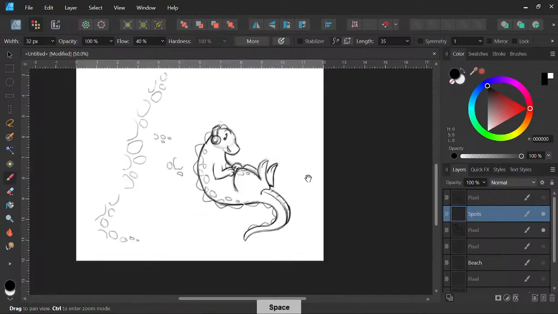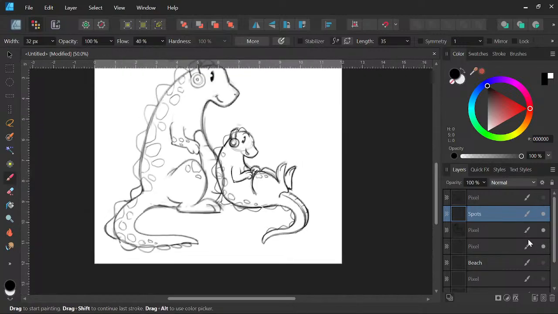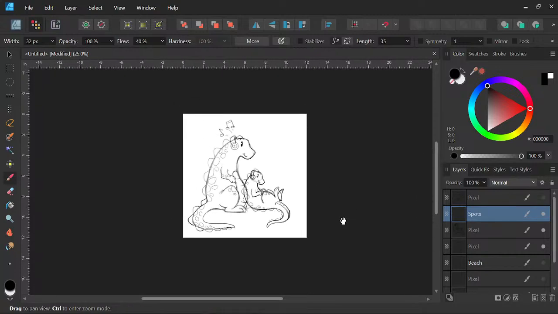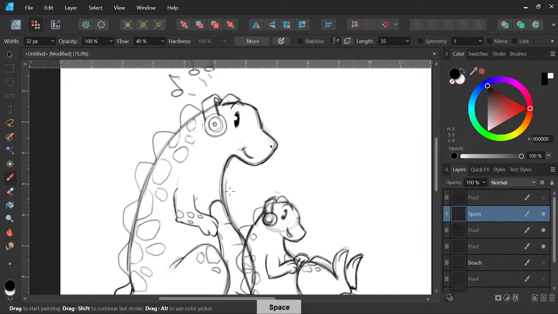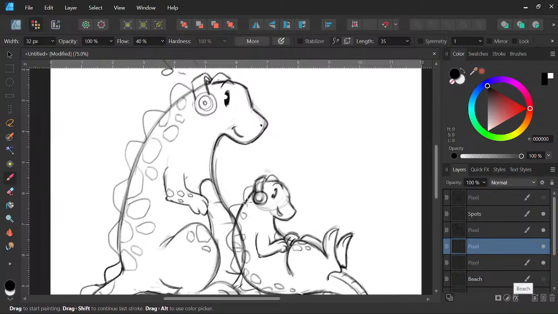You could always add more when we get to the vector part. So you see I keep creating new layers to try some things out. I've got something that I'm pretty happy with as far as the main drawing goes, so I don't want to mess that main drawing up too much, so I'm creating new layers just to try different things.